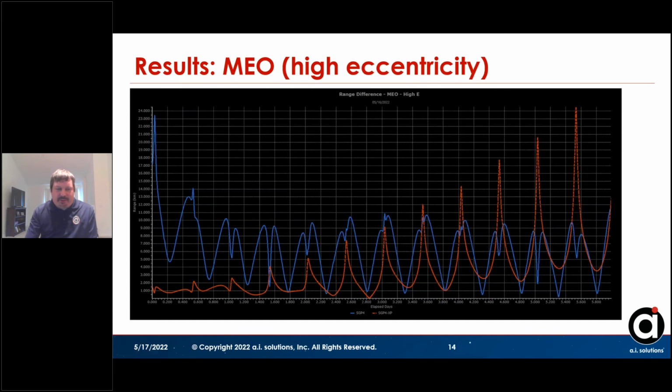So this is the Molniya-type orbit, 12-hour orbit, highest eccentricity, maybe 0.8, I can't remember exactly, but you can see that actually neither algorithm does particularly great. This is an area where I think maybe tuning could improve the XP's performance, but again, I wanted to try to capture the out of the box behavior. In short terms, you can see structure over 12 hours here, and more or less comparable, maybe a little better over short flight spans.